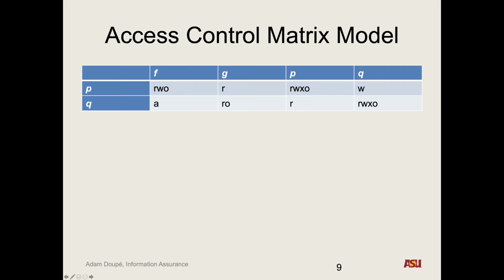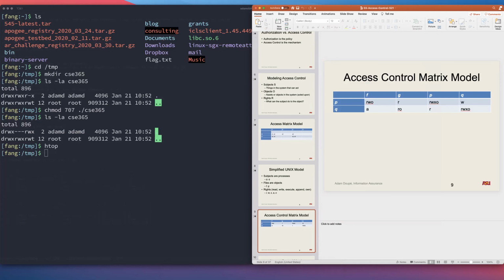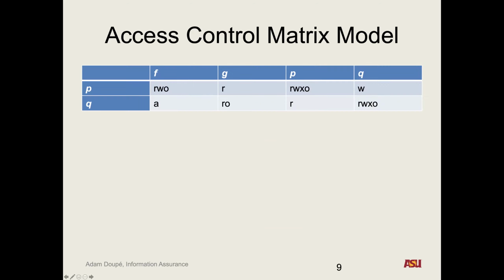Subjects and objects, yeah, exactly. But can't we use the write access as an append access? As in, I cannot see what's written, but I'll just add stuff to it. Yes, you definitely can. It just depends on what your model actually implements. So we have to look at the details of what actually happens if you only have write access to a file, what you can do. But it definitely happens.